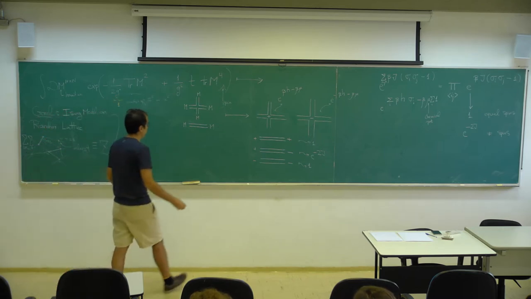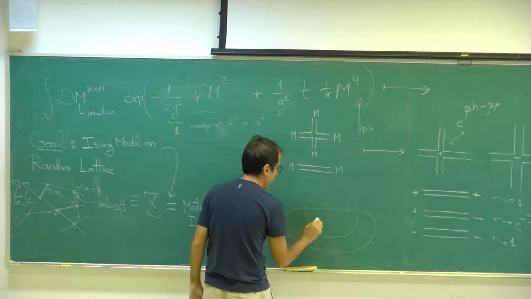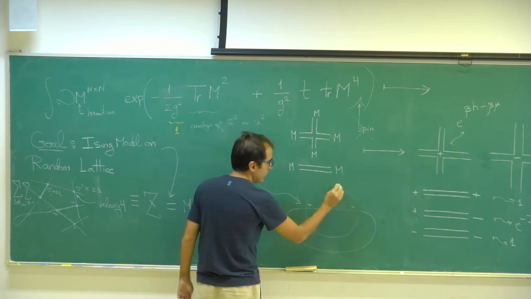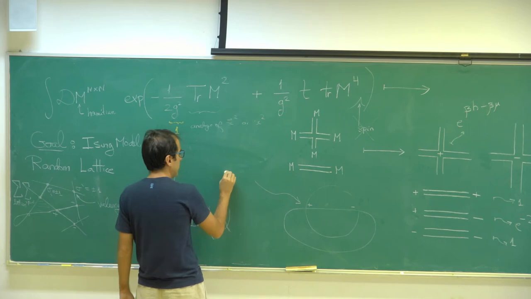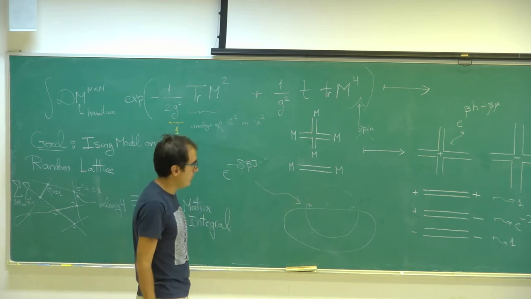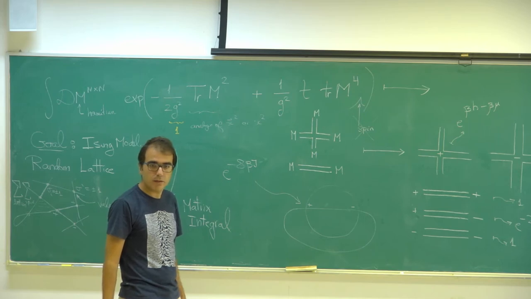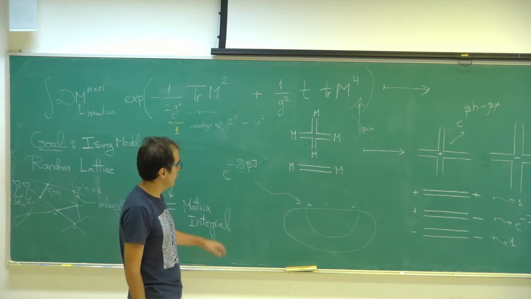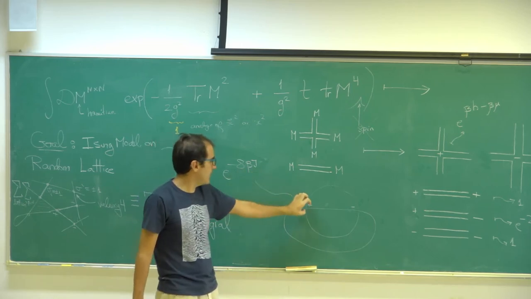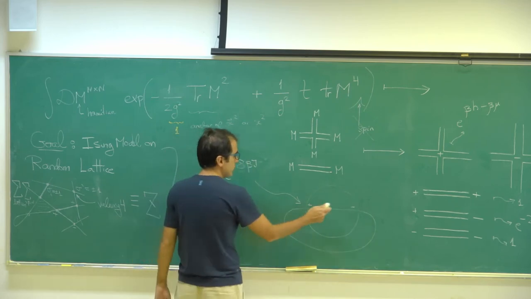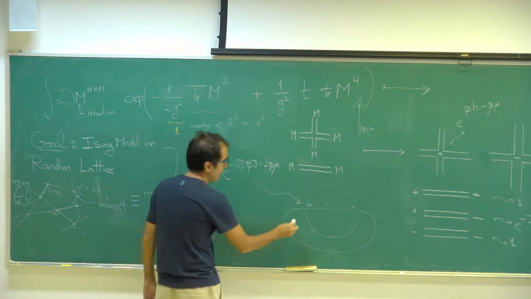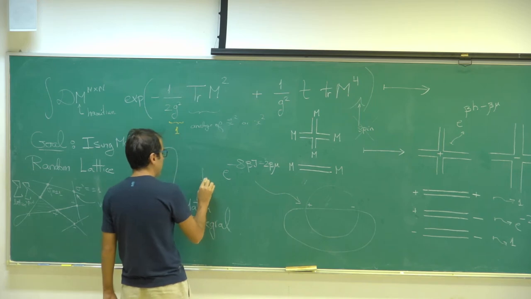Right? So if I have a graph like this, for example, where here there is a plus and a minus, what weight do I associate to this graph? According to the rules, there are 1, 2, 3, 4 connections between plus and minus. So there is e to the minus 8 beta j. These are the 4 propagators that go between plus and minus. The spins in the model do not change the topological properties of the graph, right? So this graph will come with 4 propagators between plus and minus, so e to the minus 8 beta j. It comes with no magnetic field because it has one up, one down, so the magnetic field cancels, and it comes with two sites, so minus 2 beta mu. That's the contribution of this graph. Right? And it's a planar graph with 4 faces, so it comes with an N to the 4 outside.